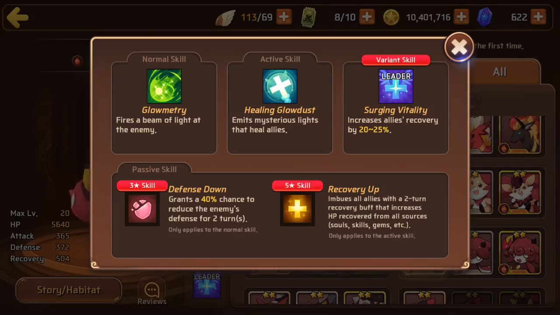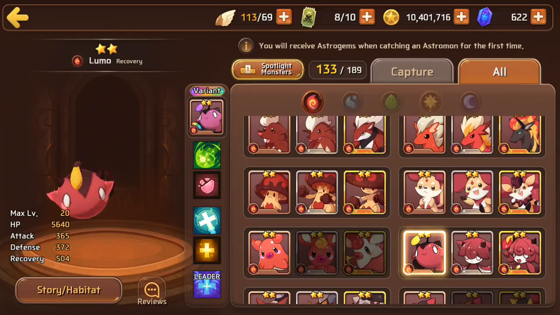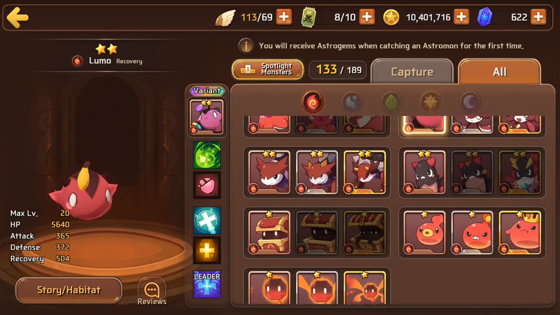And to my knowledge, this is the only healer that has a defense down on its 3-star skill, which is super great, because that also counts it as a debuffer. Secondly, the 5-star skill giving a recovery up, while it's not the greatest thing in the world, as I would prefer a defense up or an attack up or something like that, it's still not bad, because it makes it so that its next heals after the first heal are actually going to be very, very significant. That's all that I have for farmable fire monsters.